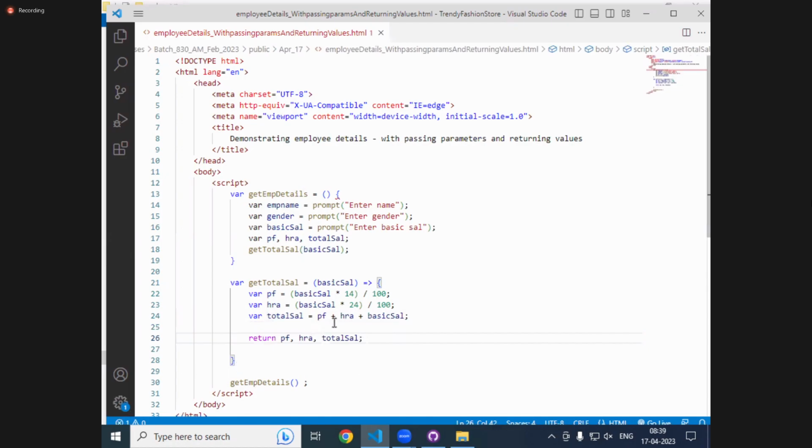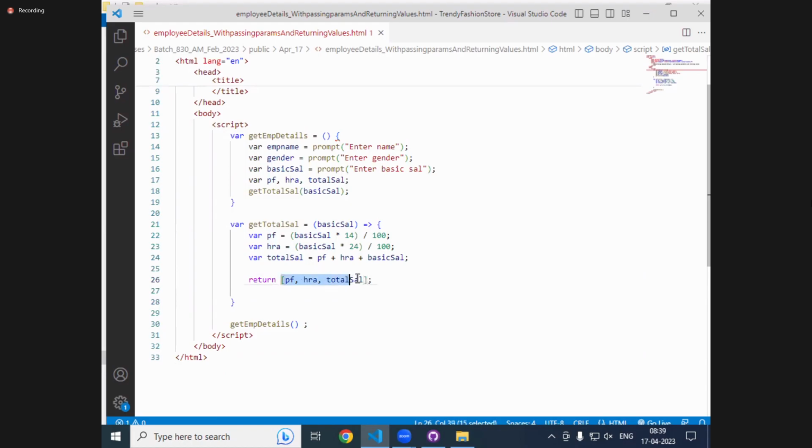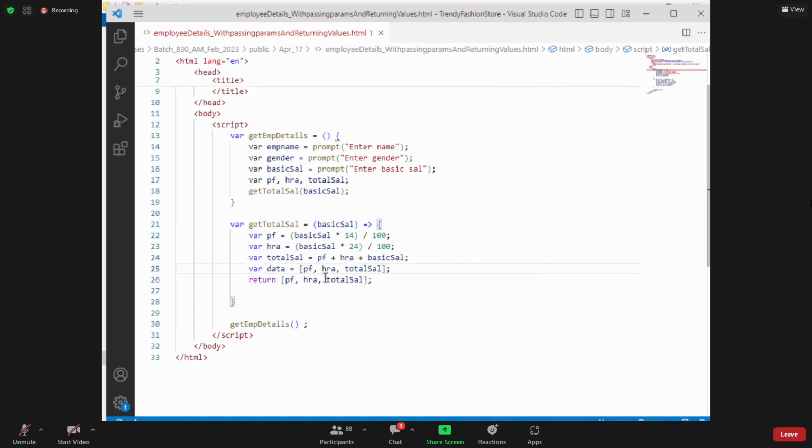Now what I'm going to do, can I say an array like this? Okay, so this is what we call an anonymous array. What is the name of this array? Now if you say, for example, I say var data equal to array, now you are returning a single value. This is one way we can do. I'm taking the array of values into data and I'm returning simply data. So how many values are you returning? I'm returning one array. Under that array, you have multiple values.